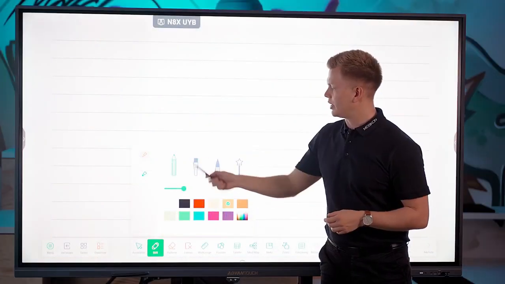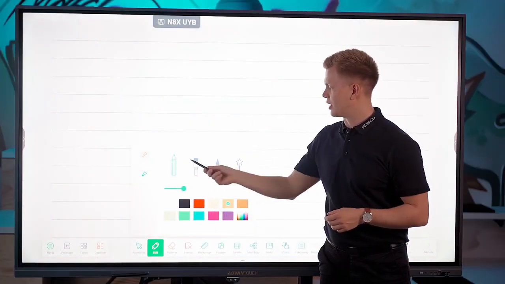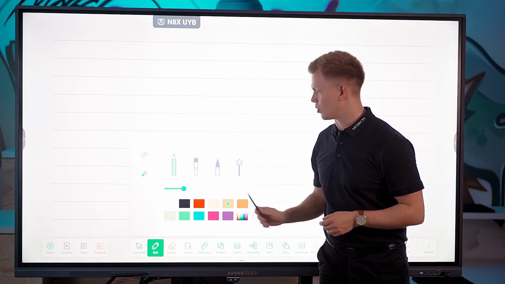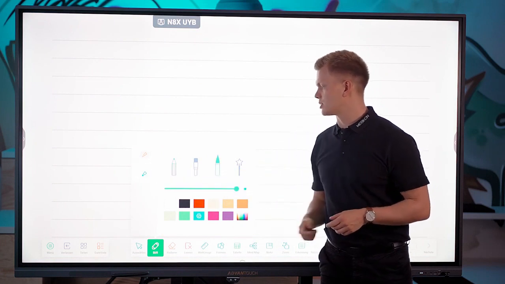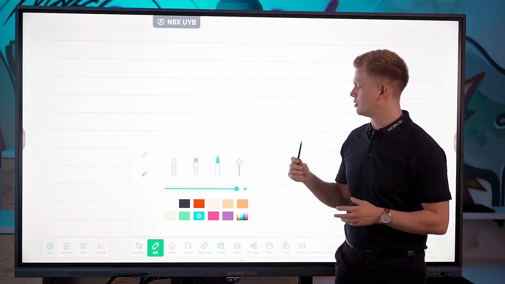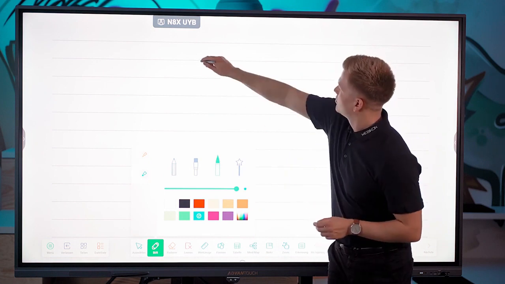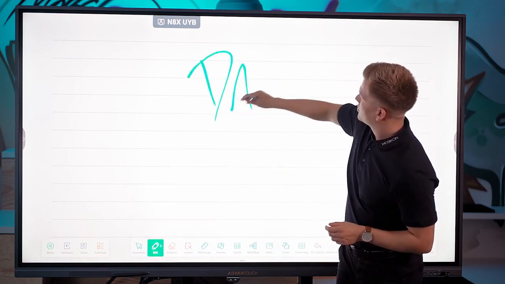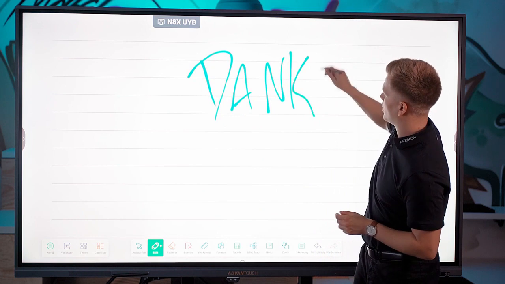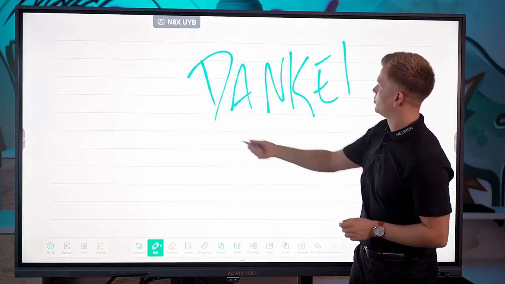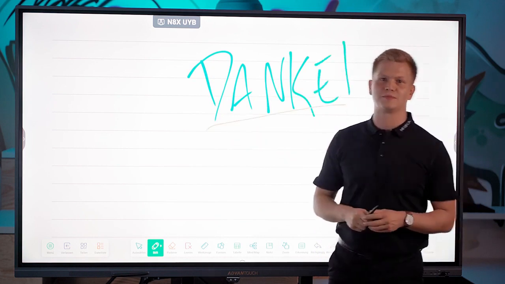In my case, I cover the thin side of my pencil with a thin, let's say orange pencil, and the thick side with a thick blue brush. This is how I ensure that both sides are adequately covered and have distinct colors. As you can observe, at present I am writing utilizing the thick side in the color blue and the thin side in the color orange.